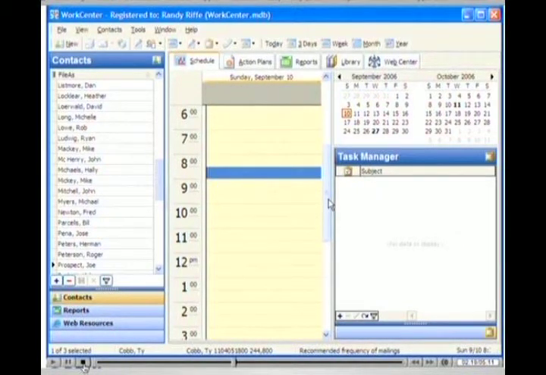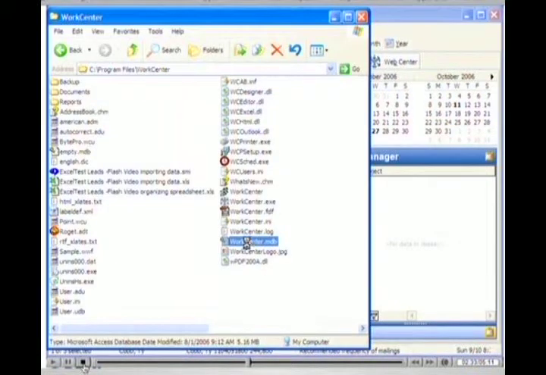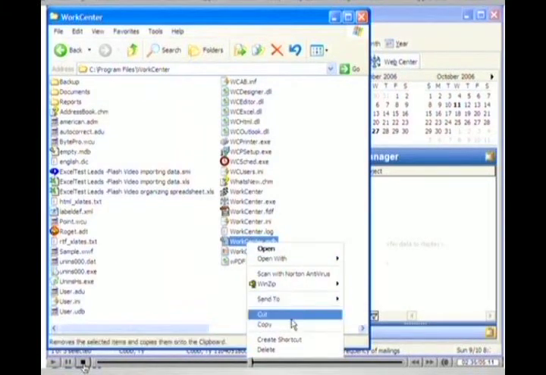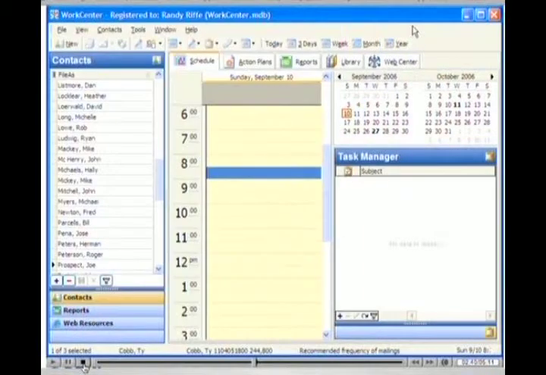Tip number 3. If you've decided to purchase multiple copies of Workcenter, or you will be using multiple databases with your Workcenter software, we suggest you consider designing one copy of the database and then reproducing that copy. Each Workcenter database contains many tables and major section tabs. If you spend the time to properly design a single copy to meet your company or personal and professional standards, it is very easy to duplicate the database and only design it one time.